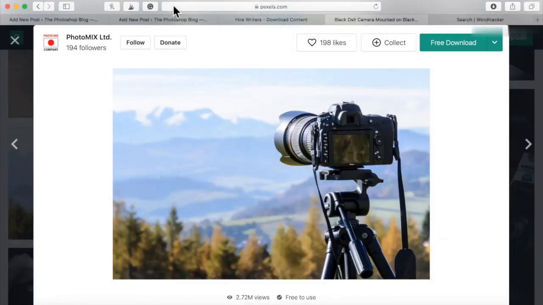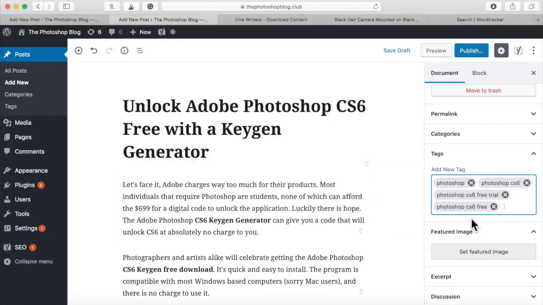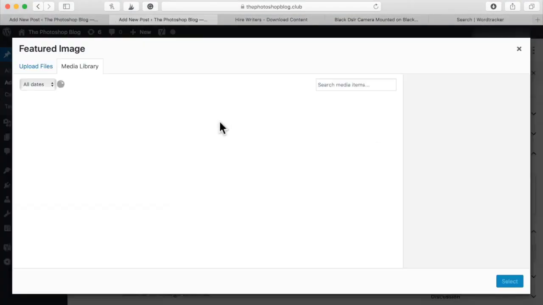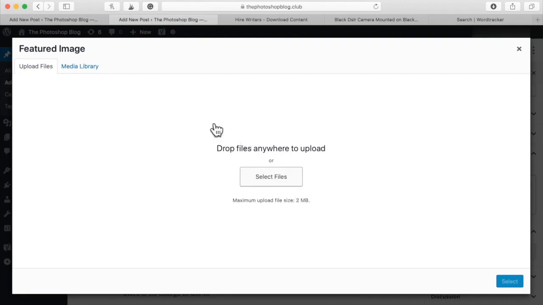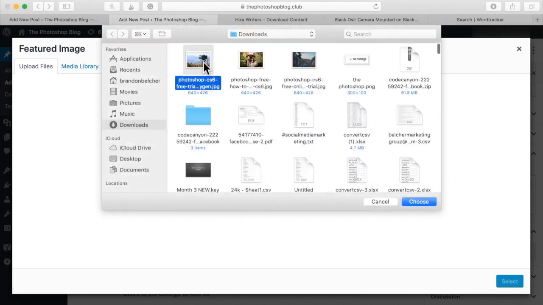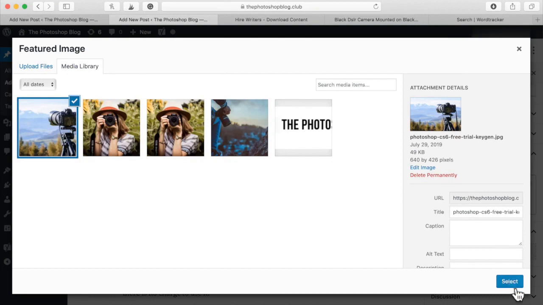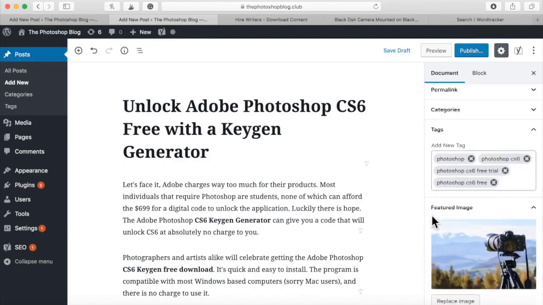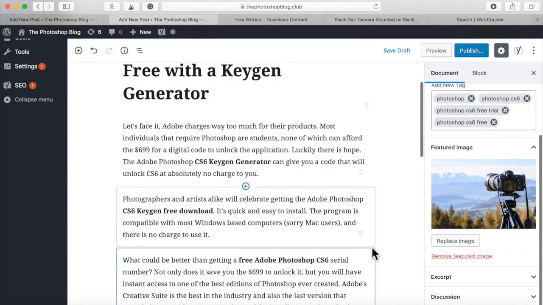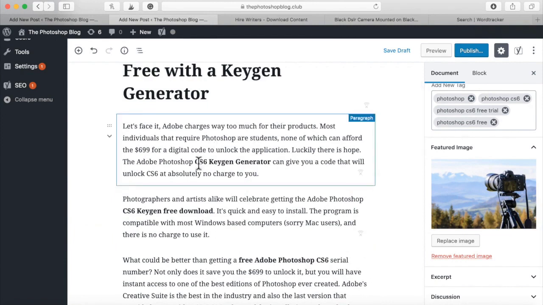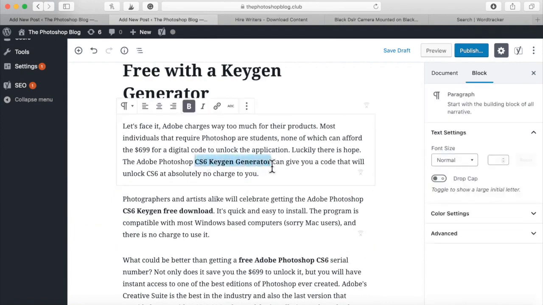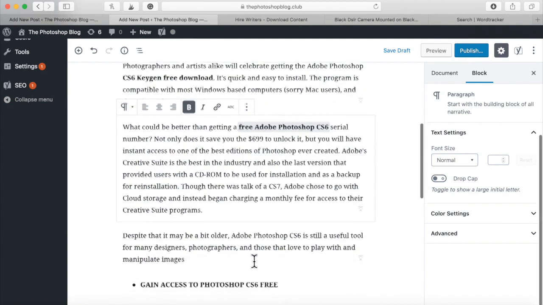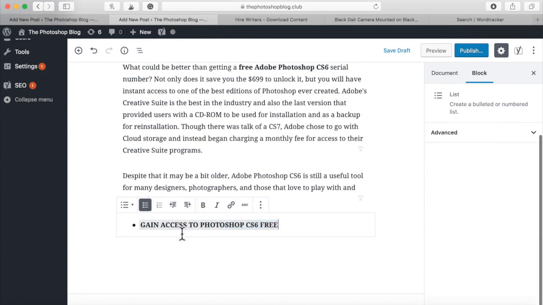Let's go ahead over here. Set featured image. After I do that, let's go ahead and upload our photo. After we upload our photo, we're good to go. Same will go with this. I will come in and right here, I will just highlight that, and you'll see me do that. I'll highlight it. I'll click the little link right there, and I'll put my CPA Content Locker link right there, right here, right there, and of course, you know, most important, the call to action right here at the bottom.